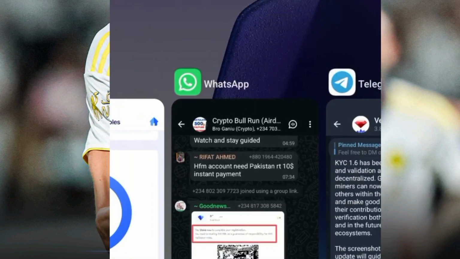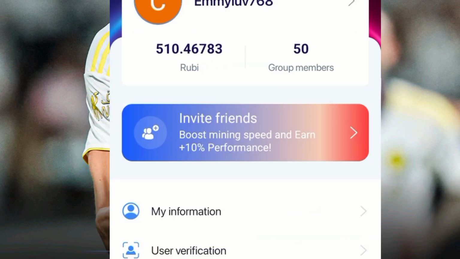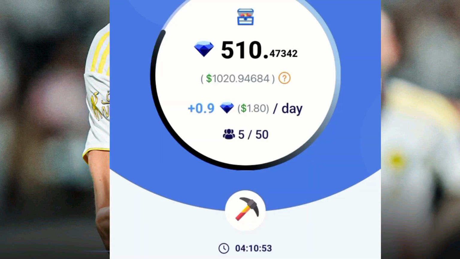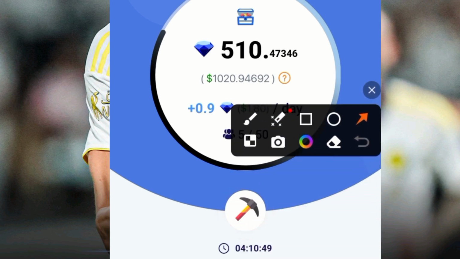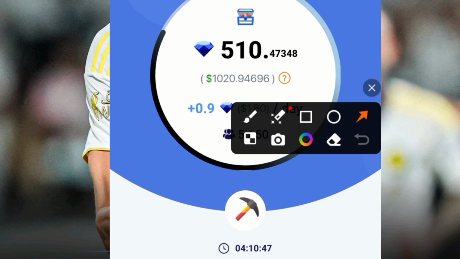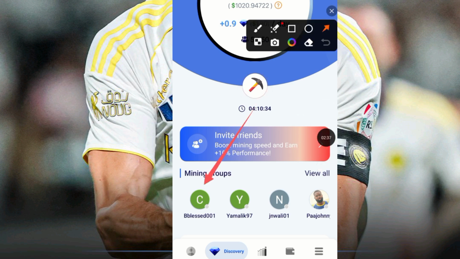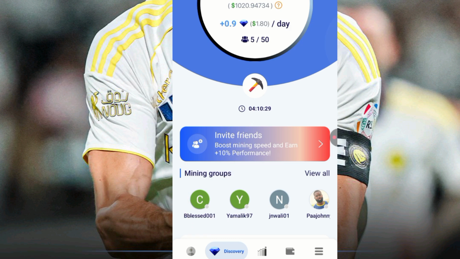So if you look at your Ruby app, it's very easy for you to become a validator. When you log in on your Ruby app, the first thing you need to know is that you must have done your KYC before you are able to become a validator. You have to come to this particular section, which has to do with your dashboard.